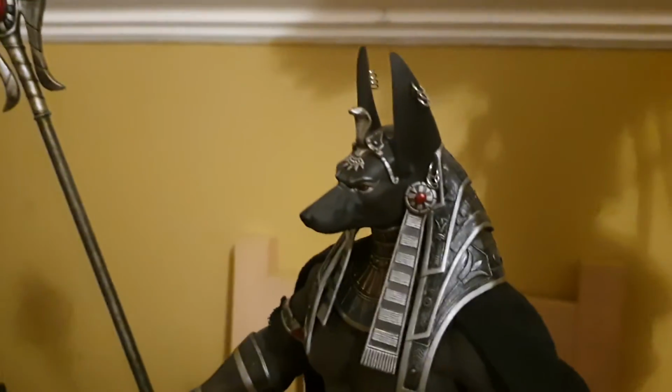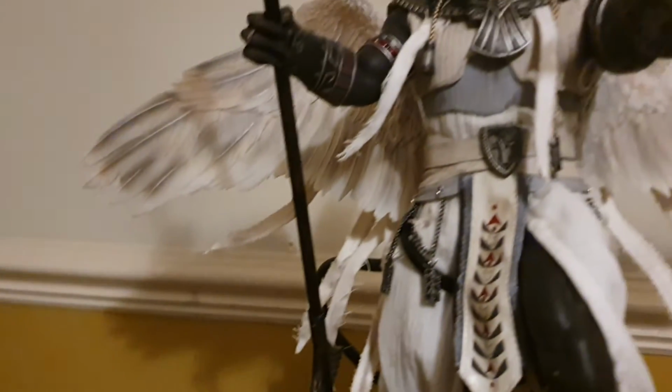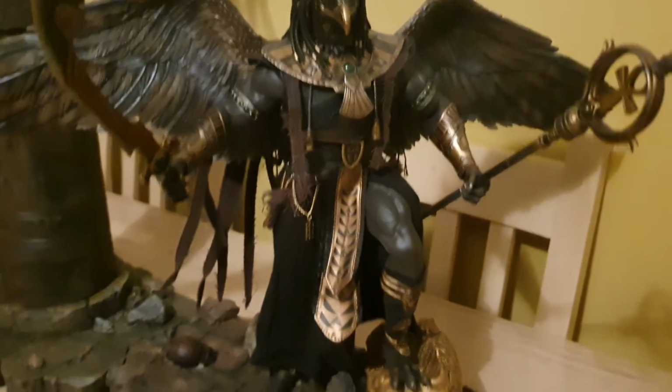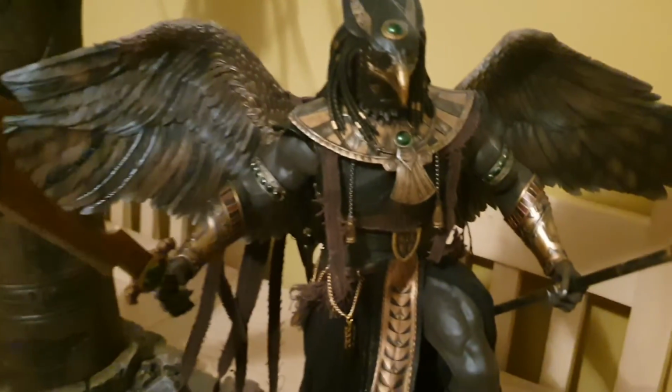And yes, he comes with 2 head sculpts as well. He's got one with a growling mouth. But yeah, so you can choose which heads you want, which hands you want, what poses you want. I mean, this one I've just put staff and his sword in both hands, and he's coming right at you. And he's just absolutely beautiful.